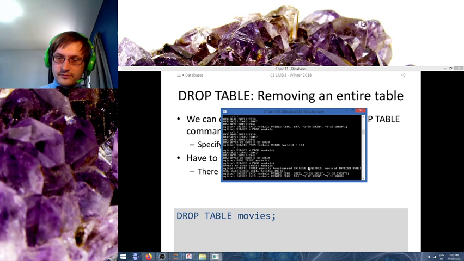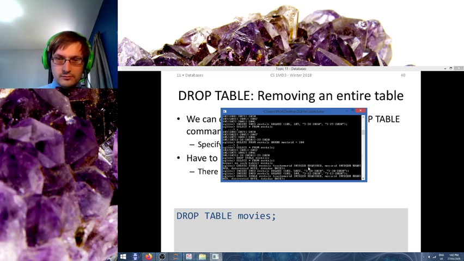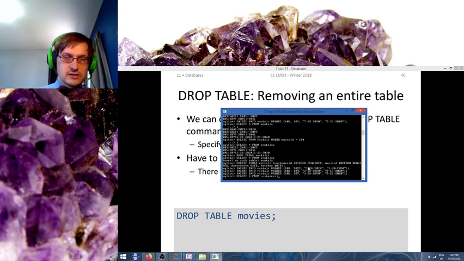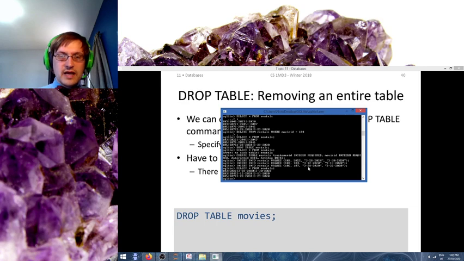Entry 2. And entry 3. Taking a look at the tables. And there you go. Simple as that.